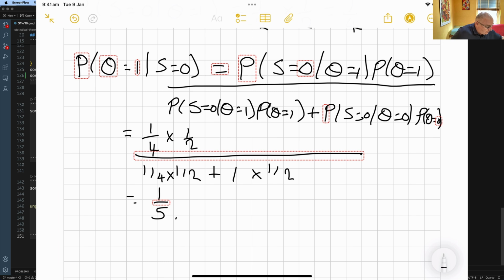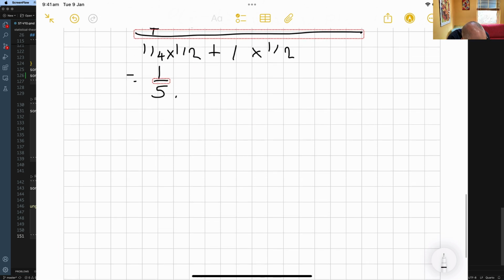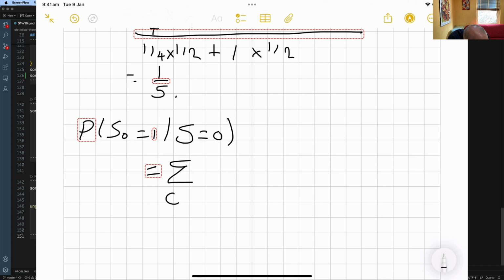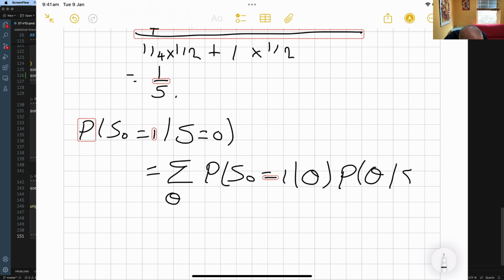So, what about the next question? Well, we'll denote the third son as S'. So we want the probability that S' equals 1, that he has haemophilia, given the first two sons S equals 0. Well, we're going to have to go over all the possibilities for the mother: the probability that S' equals 1 given theta, times the probability of theta given S equals 0.